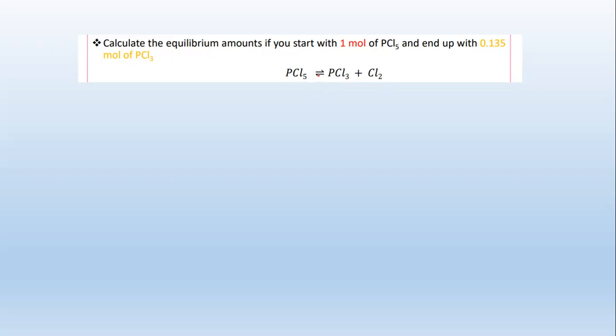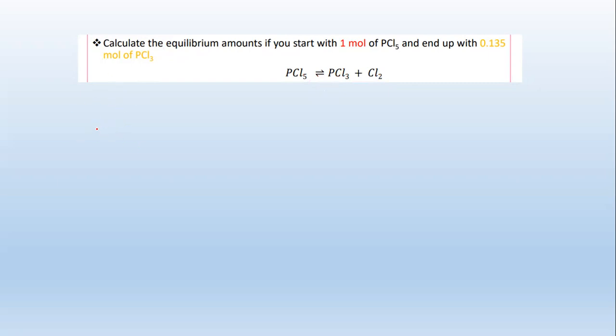The most important thing, again, is to check whether the equation is balanced. P is 1 and 1, Cl5, 3 plus 2 is 5. Everything is balanced. So remember, you need to know your table. Like I said, use your RICE table, or some call it ICE. I can use my RERC, but I'll use it on the next upcoming example. So for now, let us stick to the RICE.